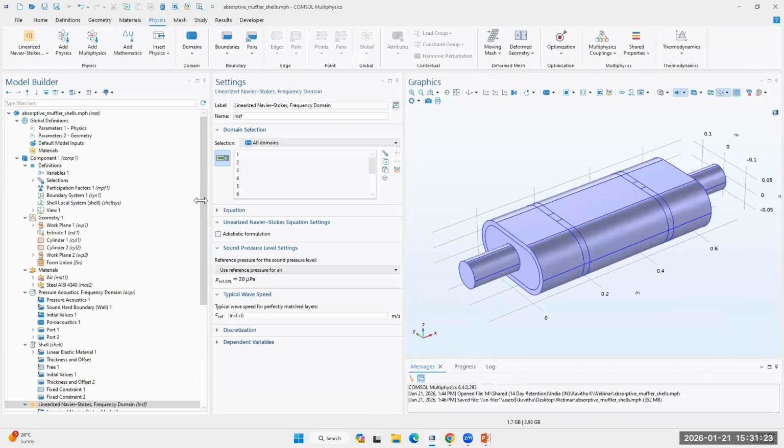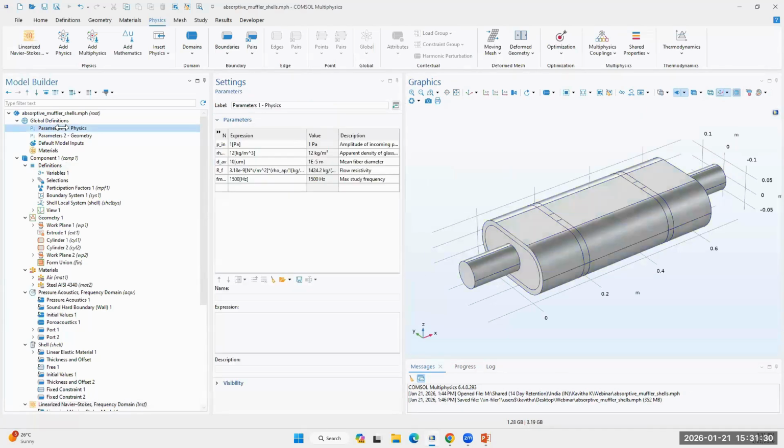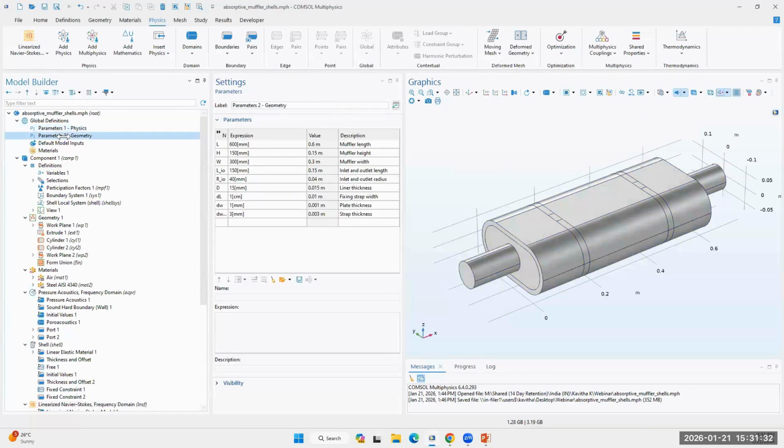So the modeling workflow in COMSOL is like you start with defining parameters. It can be input parameters for your physics, or it can be the geometrical parameters to parameterize the geometry. Once you define the parameters, next you draw the geometry.